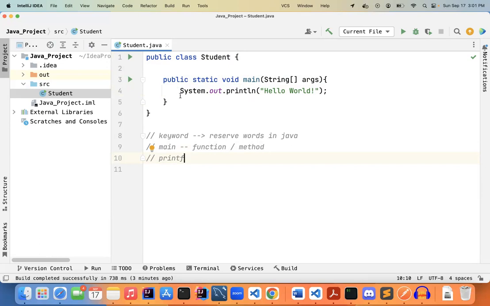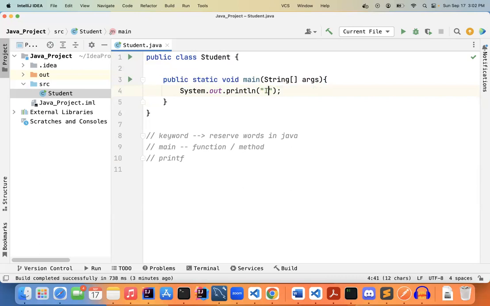Similarly we have it in Java, but it uses a couple of other words like System.out to print it out. Anything you write inside these double quotes is printed as it is.